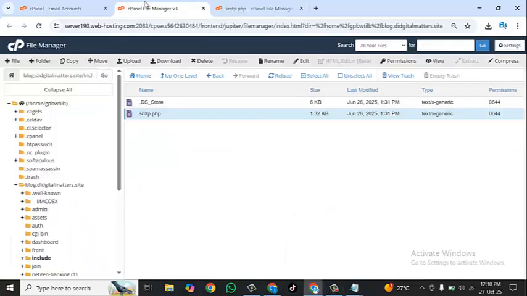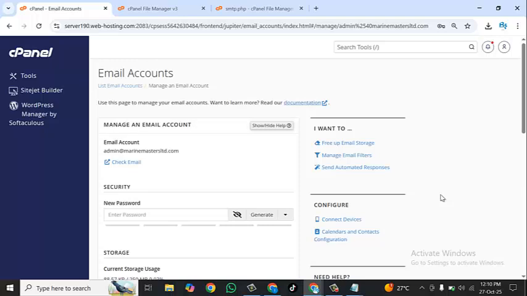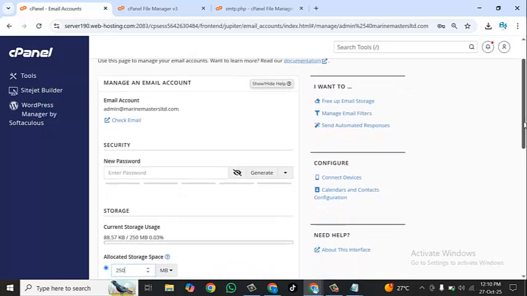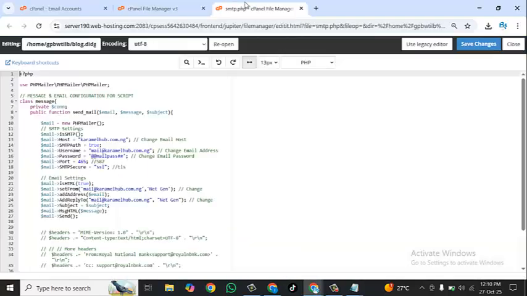I'll just click on manage email, because I didn't save the password somewhere. As you can see, this is the email address. I copy it and I'll come to the SMTP file. Let me paste my SMTP file here first.